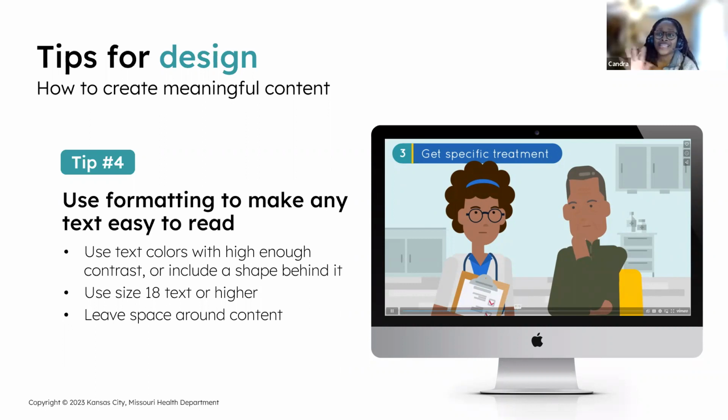So I tend to stick around 18 for digital web-based things, and video is like that as well. Like Jeremy said previously, you want to make sure that you're leaving space so that if you need to add something to the screen, like closed captions or subtitles, if you're including it in a different language, you can definitely do that.